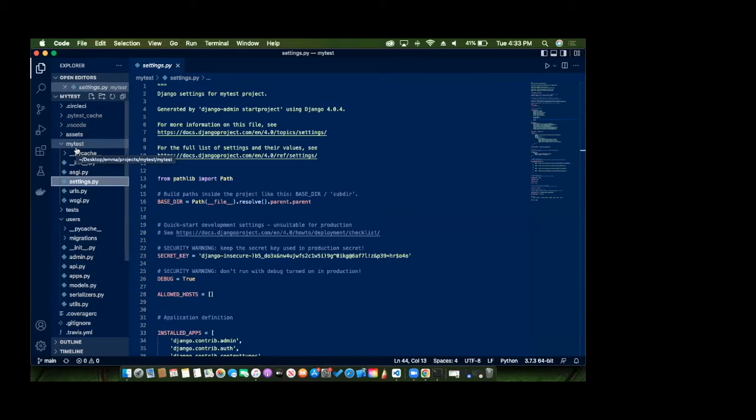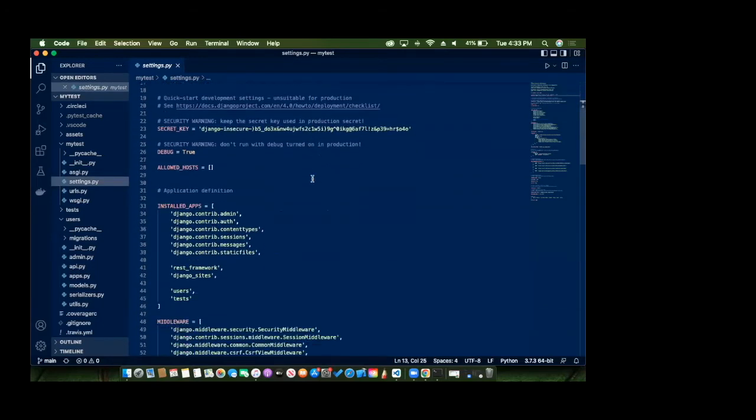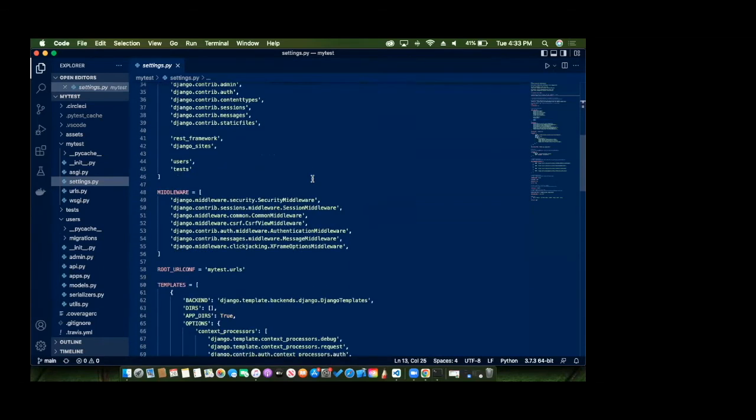So we'll start with the ones for Django in general that we need. If you look down here, you're going to be seeing the settings file, and files in Django, Python have the extension .py for those that haven't used Python. As you can see here, this is a settings file.